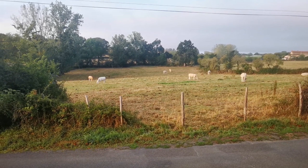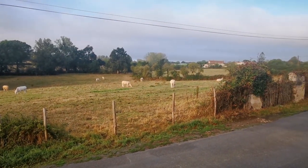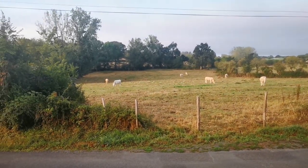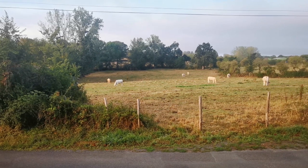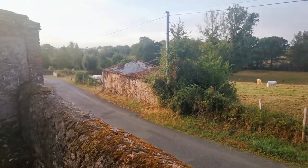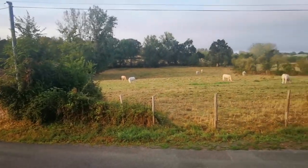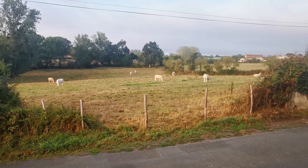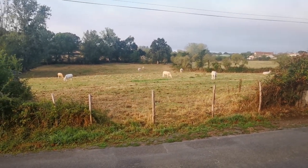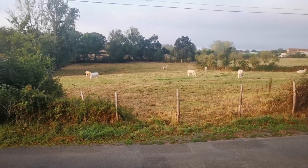Amazing really. And here's what's left of the herd. I don't know what's happened to the rest of them. We counted 13 now, and there was originally 24, I think. There's one just there. There's probably one or two behind the shelter. So, no calves. I don't know where they've all gone. Maybe the farmer's just moved half the herd off. Anyway. Looking green again, so that's nice to see.